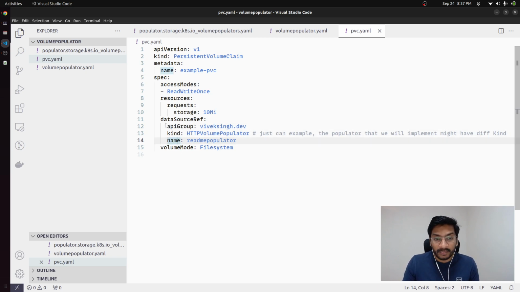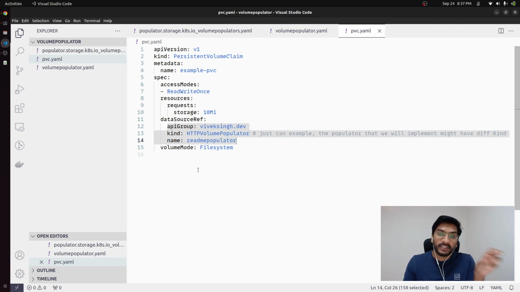Now, if you remember, I also talked about when we specify something as the value of the data source field under the PVC resource, there is no validation, or even if we specify invalid values for a data source field, we are not going to see any error, and we would see the problems eventually, but we would not see any errors.